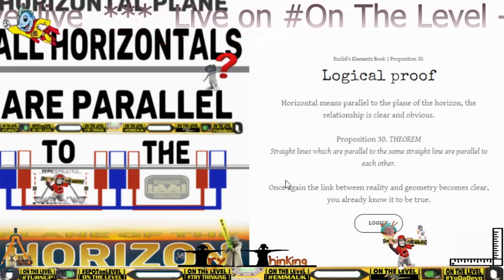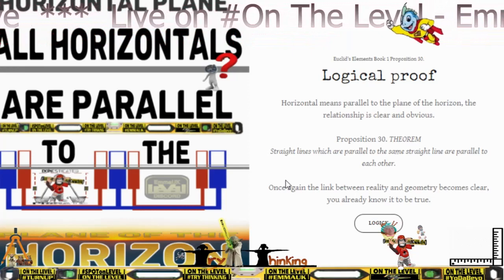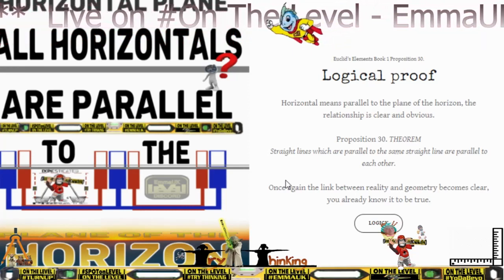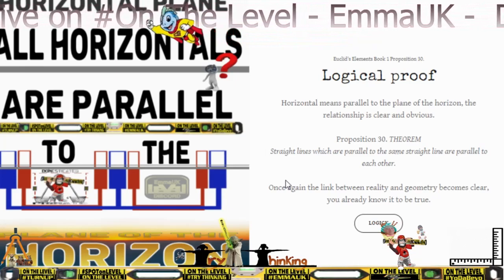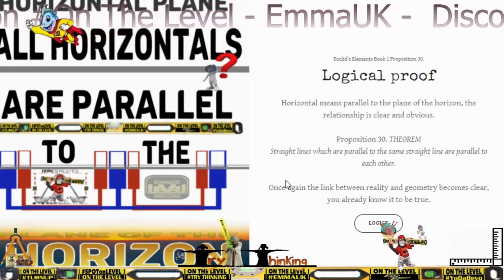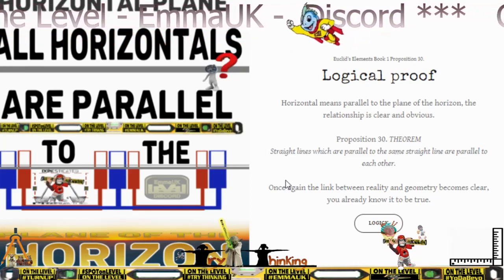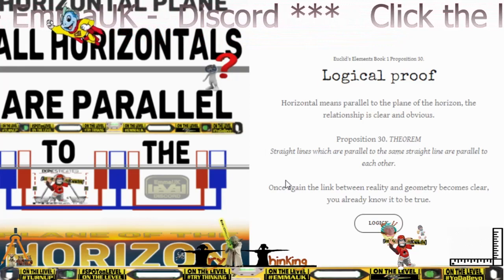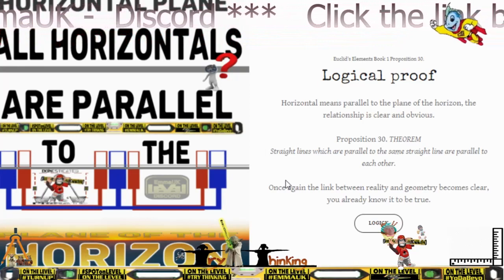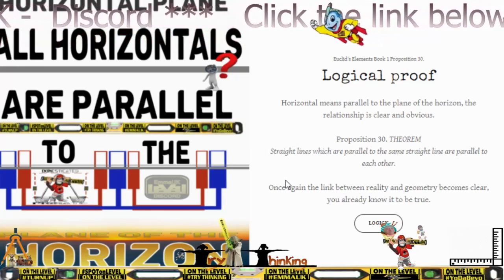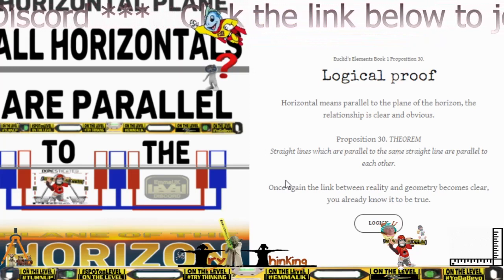So no, it's not. Yeah, it is. Nothing you've said is in any way challenging to the beliefs I have. Okay. Well, the plane of the horizon. Can we start with that one first? Because we all know horizontals are definitely straight lines, right? Sure. Okay. So the problem you have must be how you establish the plane of the horizon.